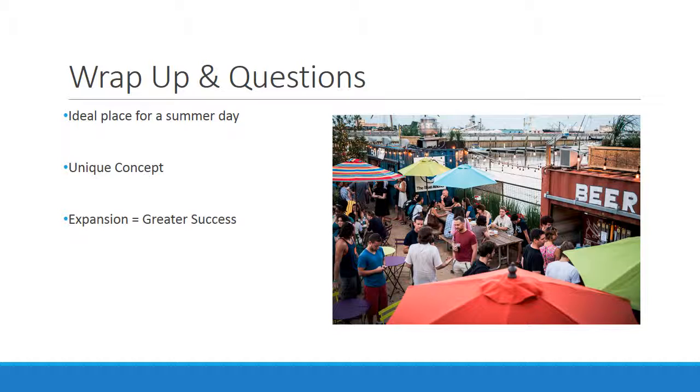Now, that day may be a weekday. I think that on the weekend, it garners way too much traffic for the amount of size that it currently has. So if I were to visit again, it would be on a weekday. I think that if it expands and implements some of the ideas that I have provided, the park itself will then become an even greater success.